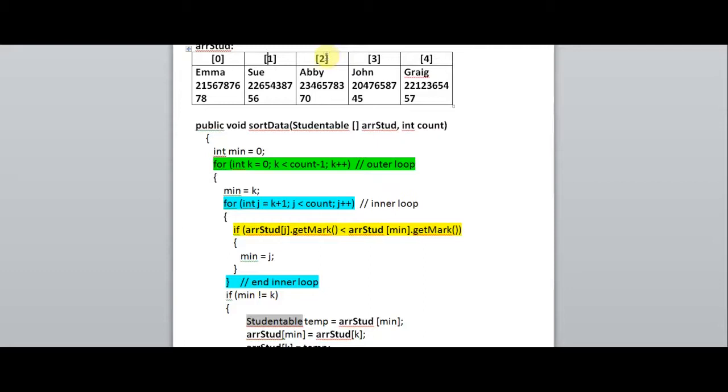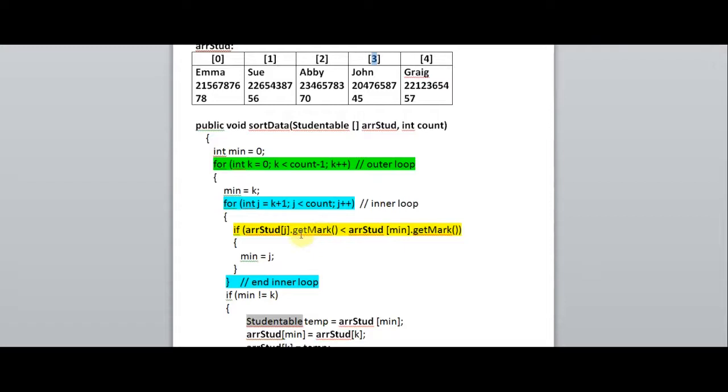It will say, is whatever is in position j dot get mark, 70, less than whatever is in minimum position, which is 1 now, dot get mark? So is 70 less than 56? The answer is no. So minimum equals j will be skipped, it will not be executed, and j will now become 3.